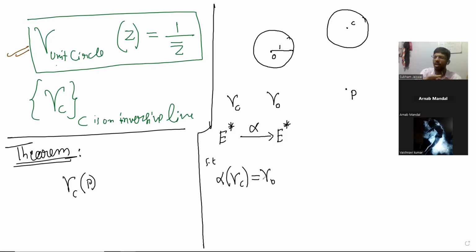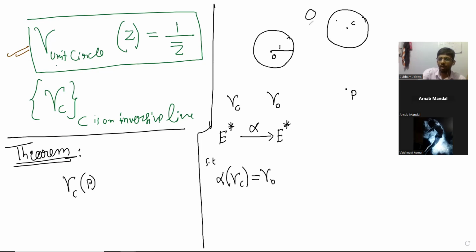This circle should go to, circles go to circles, right? Circles can go to lines also if you pick a bad circle, but some circles will go to circles. If you take the circle outside and invert about this circle, it will come inside. I hope that is correct. You will agree, right? A circle will go to a circle. The outside circle will come inside somewhat.